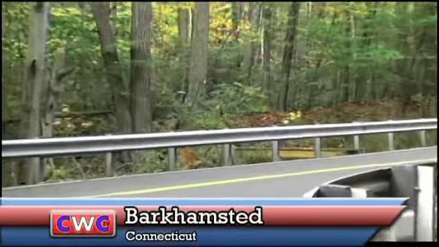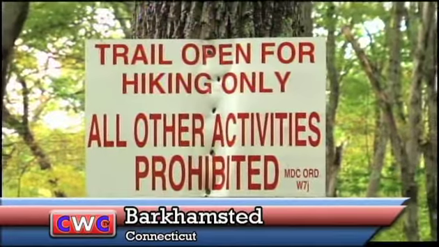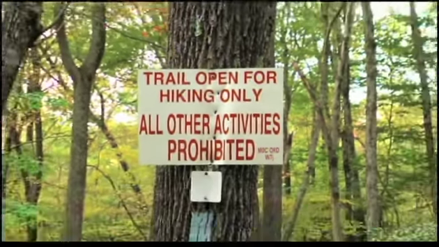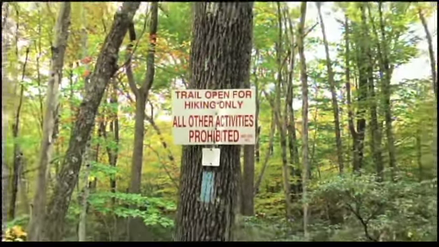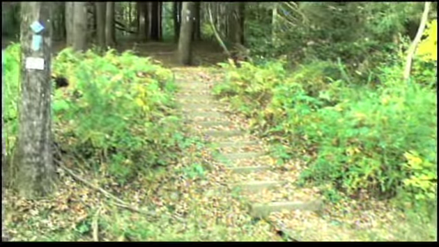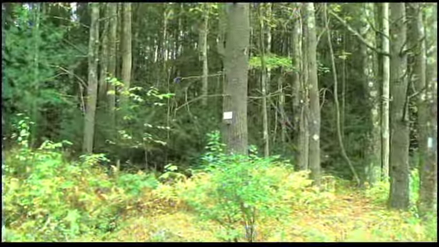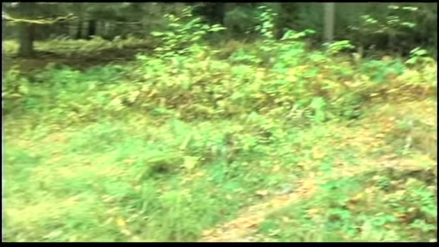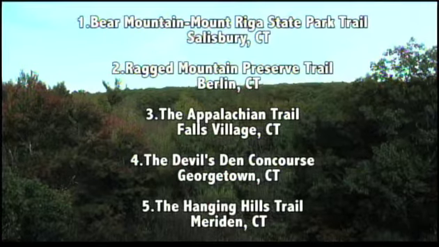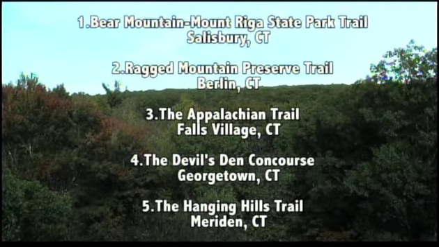Connecticut's top 10 hiking trails can offer a great hiking experience. The Indian Council Caves Trail based in Barkhamsted, Connecticut is part of Tunxus Trail System. It features hidden caves, acres of forest, and beautiful views, all stretched along a 4.2-mile trail. This trail is a great place to start that requires a beginner to moderate skill level. Other top trails include Bear Mountain State Park, Ragged Mountain Preserve Trail, the Appalachian Trail, the Devil's Den Concourse, and the Hanging Hills Trail.